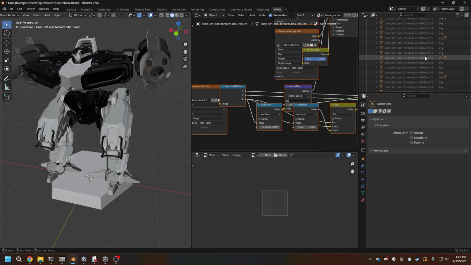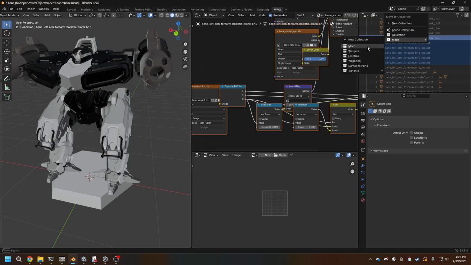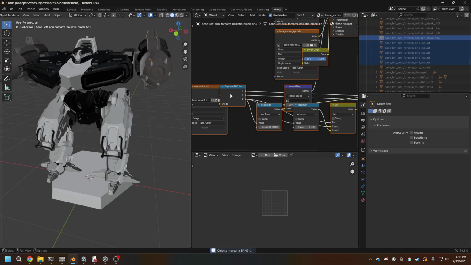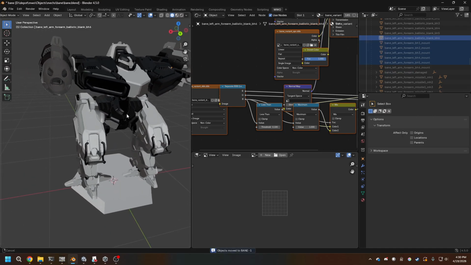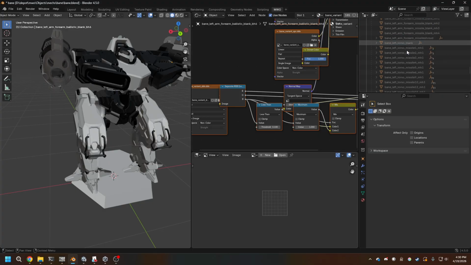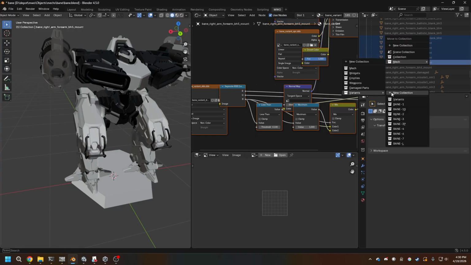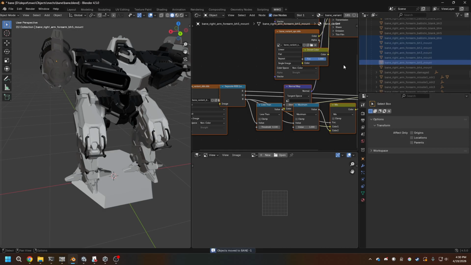All right, so for the left arm, I want the 5 mount pieces, and then I want the blank for the 6th middle. And then I'll say mech, assign that to Bane 1. And I just hit Control Z when I wanted to get out of it. So now we want to do it to the right arm. The right arm is going to be the blank for the 6, and then these 5 mounts. Almost everything will have a mount attached to it. When we get to the weapon stuff, we'll show you how you can tell.